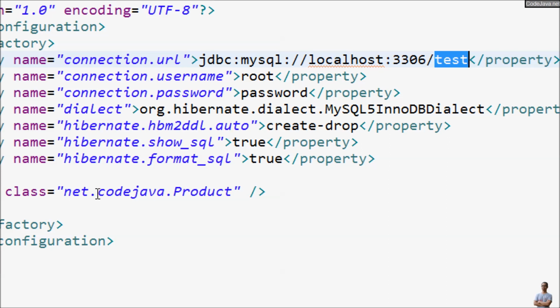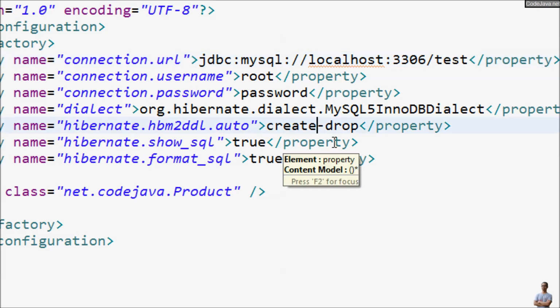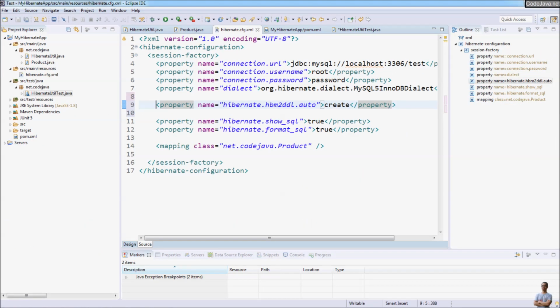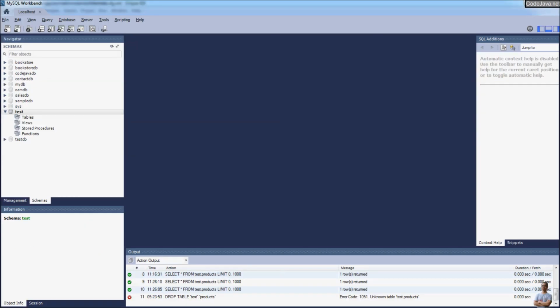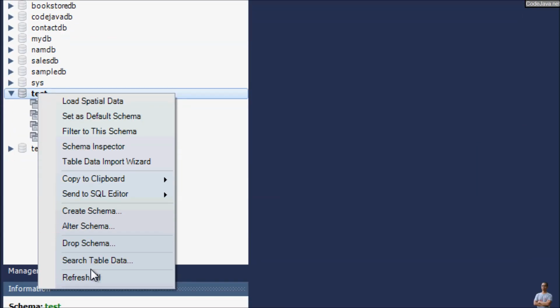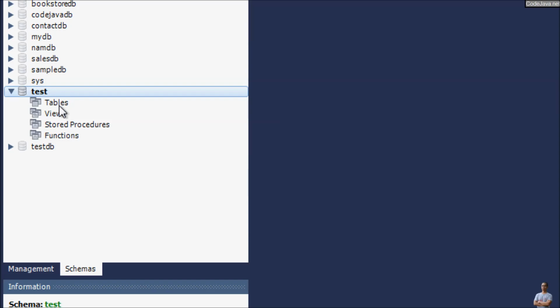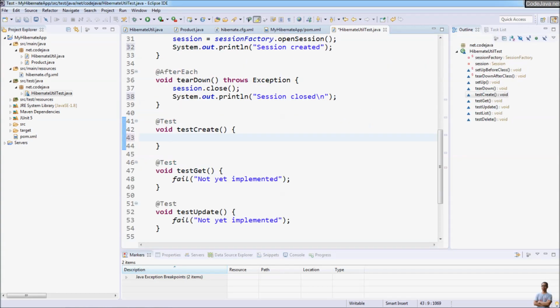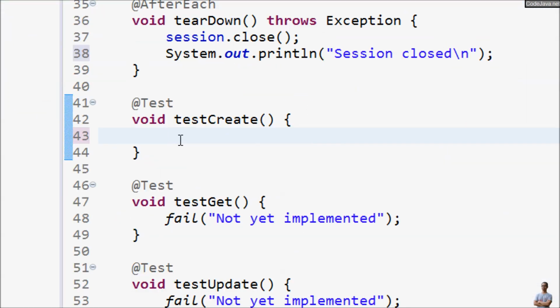And for Hibernate forward engineering, I choose the hbm2ddl option to create, to let Hibernate create the database. And this is my MySQL Workbench and the test database schema, and this time you see no tables at all. Now let me write code for this test CRUD method.